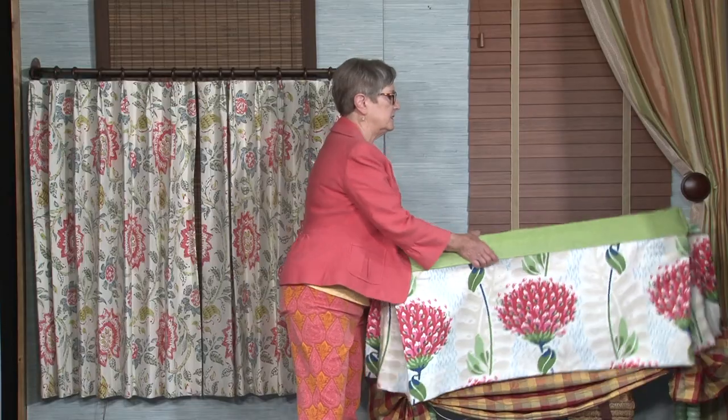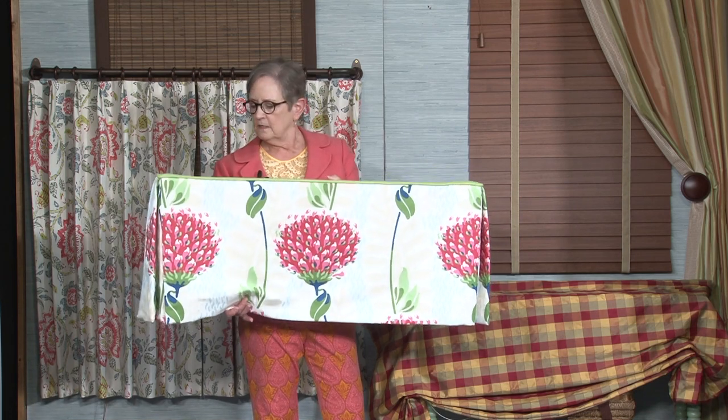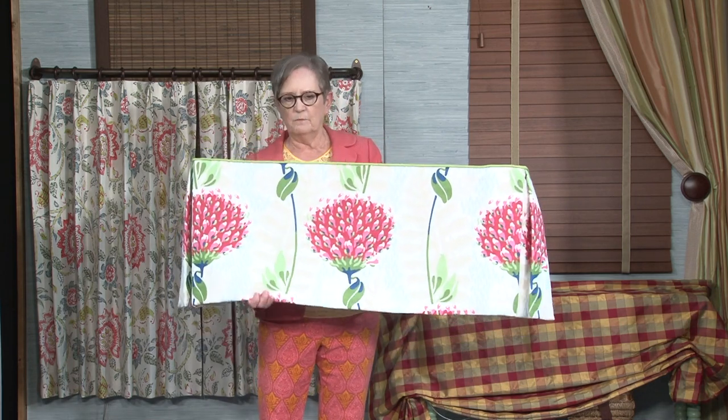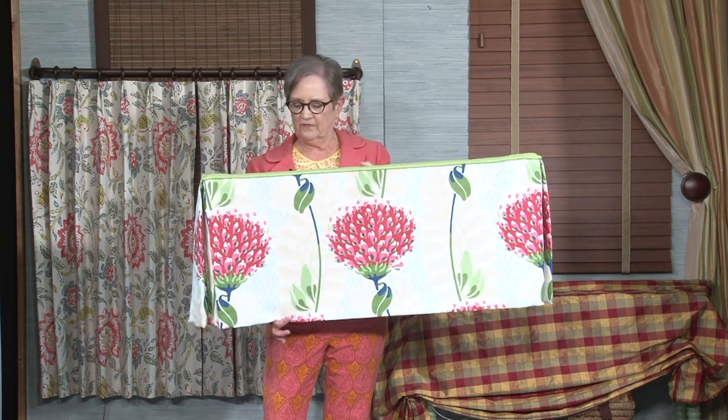You know, they're all custom made, but it will fill the bill until that time comes. The next thing I'm going to talk about are the soft window treatments. And the very first one, this little valance, that was up above the woven woods. This is a beautiful Tebow fabric. It is cotton. It's fairly heavy, so you don't want to do anything really ornate with it. It has a lot of beautiful colors in it. You could color scheme your whole house from this fabric.